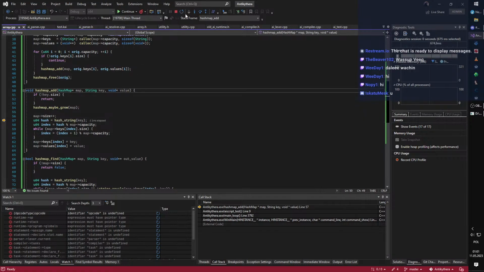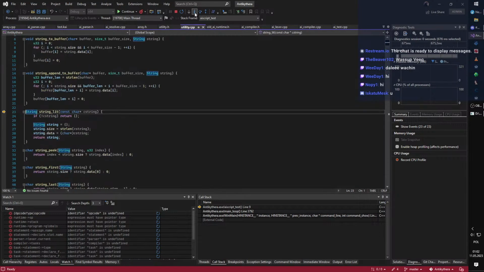We increase the size. We get a hash out of the key to get this big hash. And now on the index, we get 3. Since it shouldn't have a size, it says, yeah, we set index 3 to key and value.